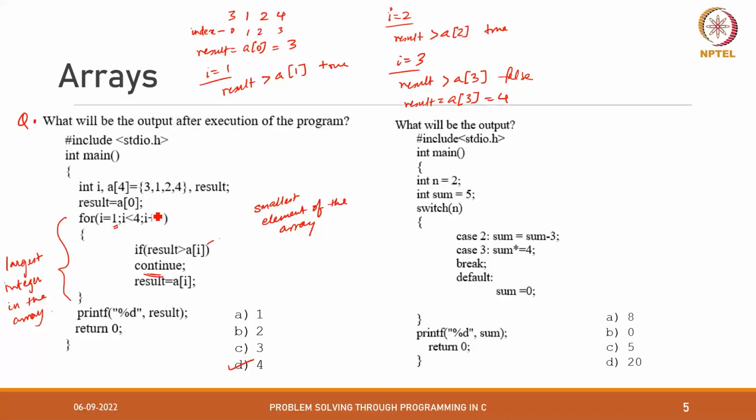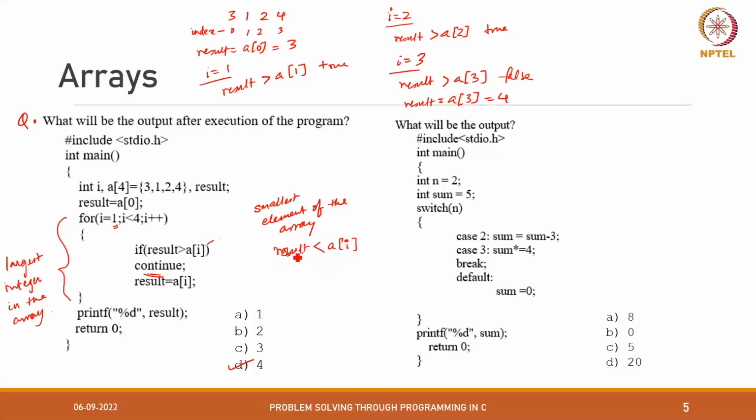You can go forward or go backward. Accordingly, you should have changed the result initialization. But there will be some difference concerning the condition you are mentioning here. Instead of a greater than symbol, you would have result less than a of I, and everything else would remain the same.